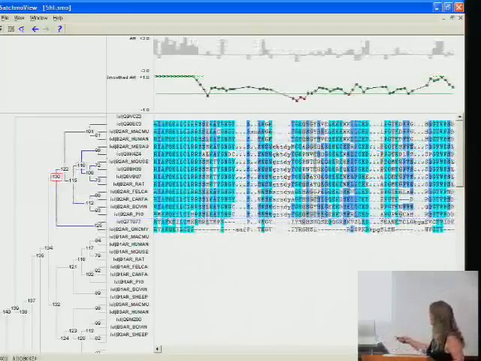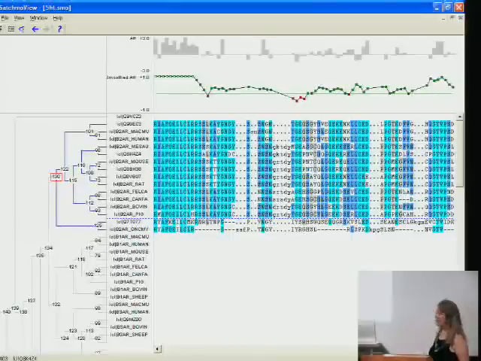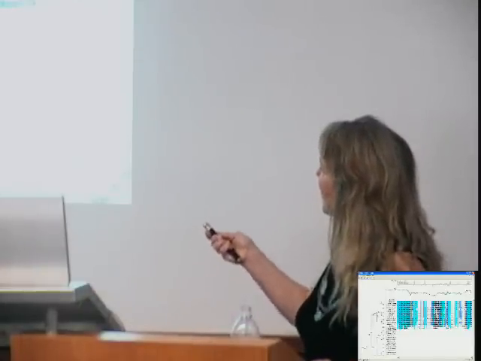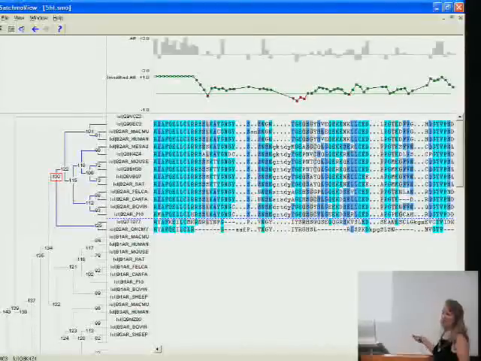But as we move out from that node to this node, you'll start to see that the alignment starts to get more complicated. So we see some gap characters. It becomes increasingly hard to figure out where to place the gaps. These lowercase letters indicate that these residues are generated from an HMM insert node, which means that they're not actually considered aligned. This is one of the parameters to the SACHMO algorithm. You can decide what fraction of the sequences have to align at a position in order to call that position part of the conserved core structure. At this point, we've decided that you have to have a higher cutoff of sequences that are aligned in order to call a column conserved. Otherwise, it goes into an insert state.